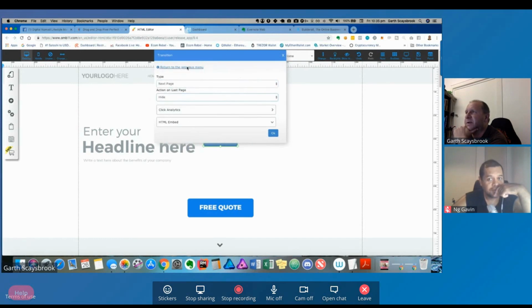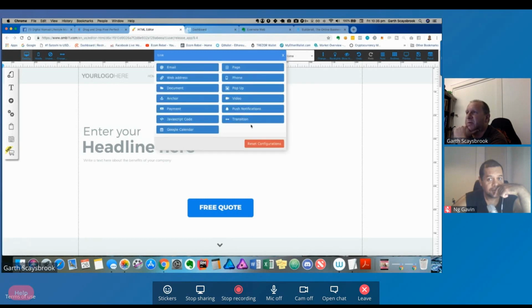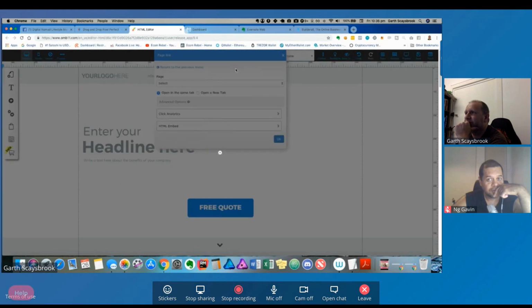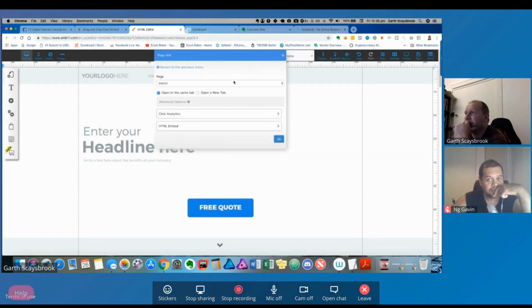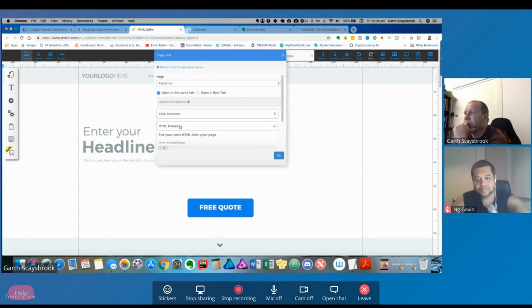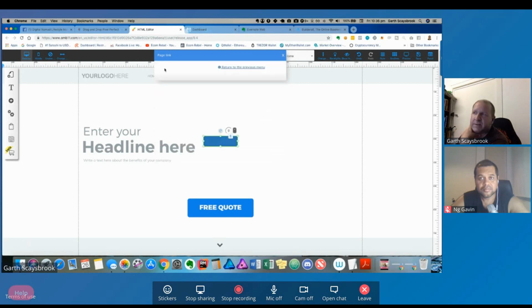Okay, I can't see it there. Not an obvious thing. I thought it might have been transitions. You can make it go to a different page. Okay, yeah. I can't see any obvious things there.